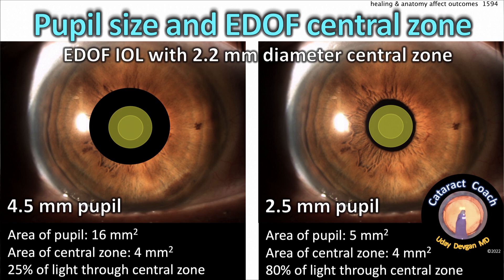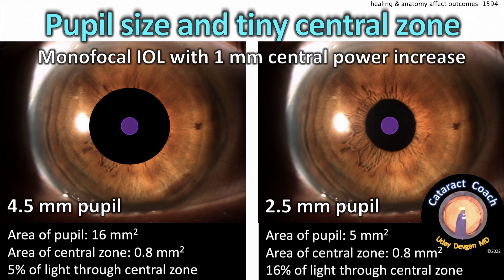That's quite a dramatic difference. This means that for the patient with larger pupils, perhaps we should aim for a slightly myopic outcome, such as minus a quarter or even minus a half diopter. Whereas for the patient with smaller pupils, aiming for plano to even plus a quarter makes for better visual results. Also keep in mind pupil size when using a newer design monofocal lens. Certain lenses now have a central 1mm bump — an increase in curvature — in an area of about 0.8 square millimeters. This has minimal impact for a large 4.5mm pupil, where only 5% of incoming light is affected. But for an eye with a smaller 2.5mm pupil, this central bump can have more effect — about 16% of incoming light will go through that zone.